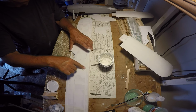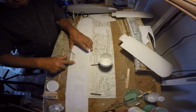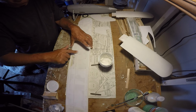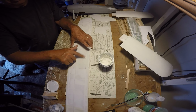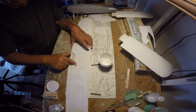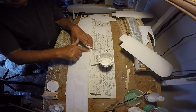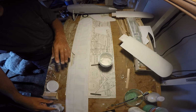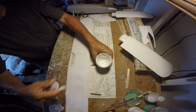But anyway, this is the process, and I'm not going to run the camera the whole time I'm doing this. I could do it in time lapse, but really, what's the point? This is how we do this step. It's pretty straightforward and simple. It's kind of like finger painting. That's what I more or less refer to it as.